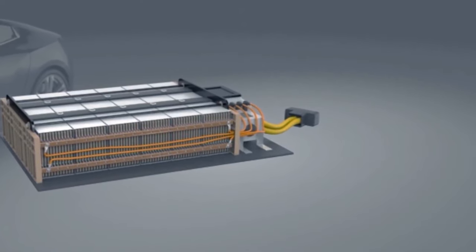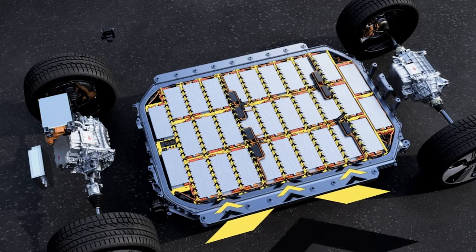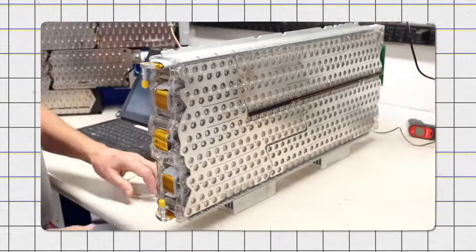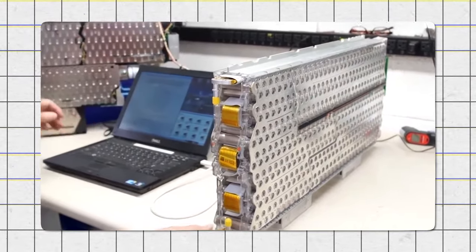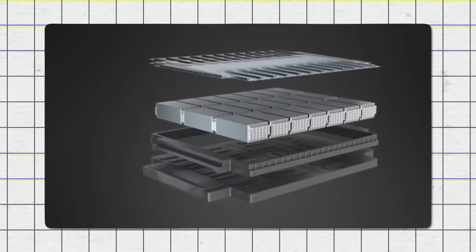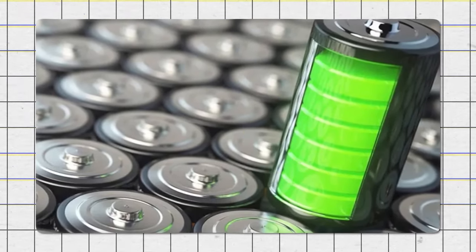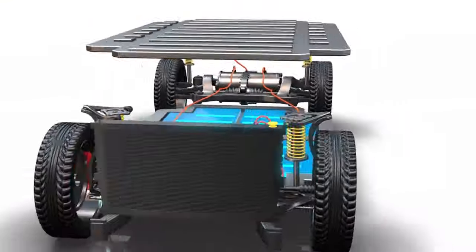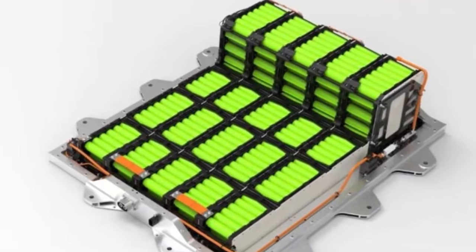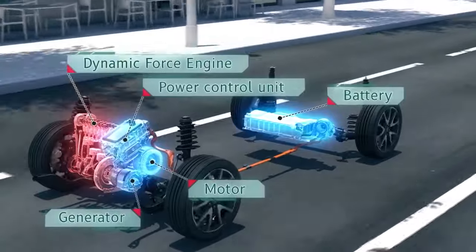Sodium batteries can also be recycled much more easily than lithium-ion batteries. Lithium-ion batteries were, until recently, completely incapable of being recycled, leaving us with exorbitant amounts of toxic battery waste. Sodium batteries, on the other hand, can be recycled and reused virtually completely. Even if they couldn't be recycled, they're still made of sodium, which is much less polluting than lithium. Sodium batteries are also much easier to degrade and decompose, making them a far better option ecologically.